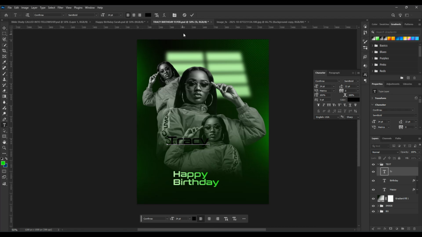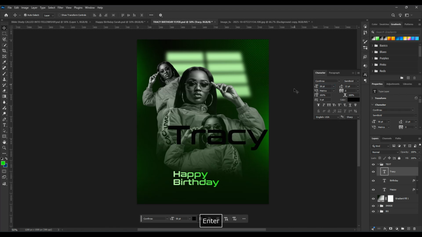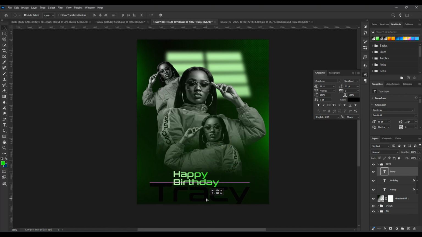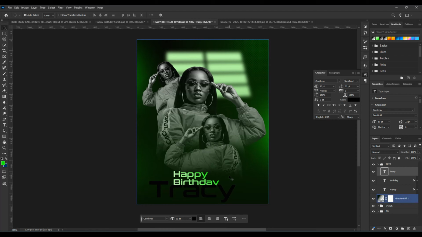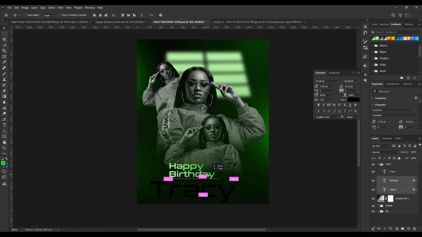Let's use 58. We drag it down here. 58 or 50. Okay, 50 is okay. We adjust this one.